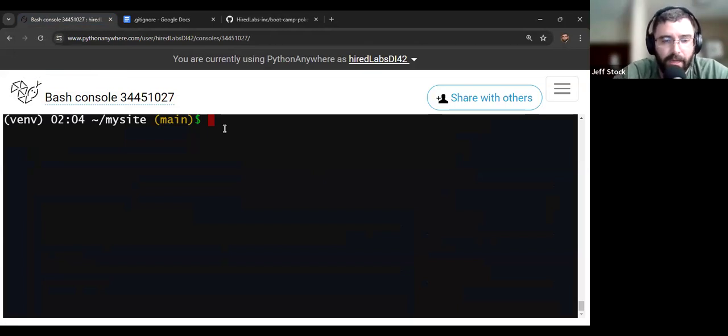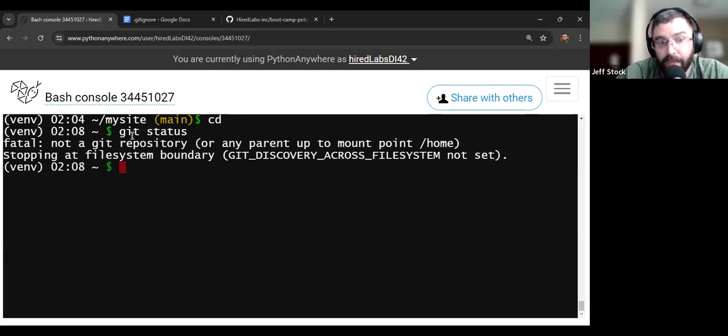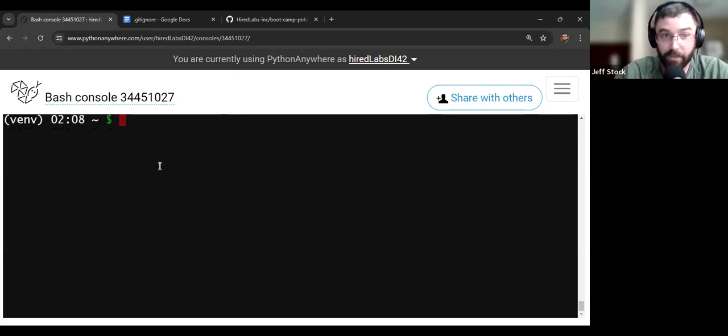But let's start by moving out of this directory. So we just go home. And as I did that, you see the Git directory disappeared. So we're no longer in our Git thing. If I do git status, it's not a repository because I'm in my home directory now. And this isn't a Git repository anymore. So we've left the Git repository.